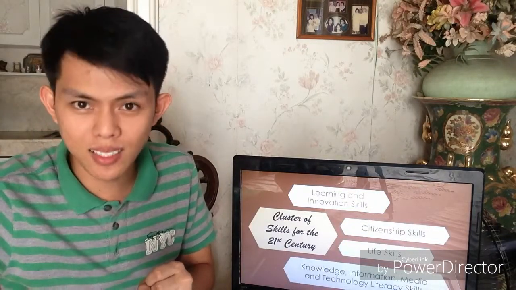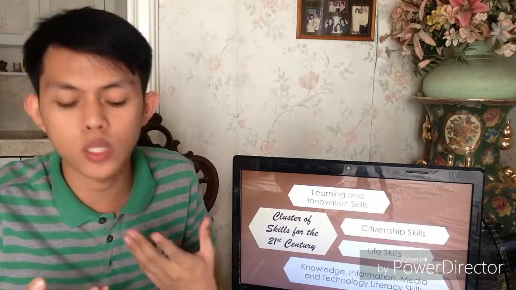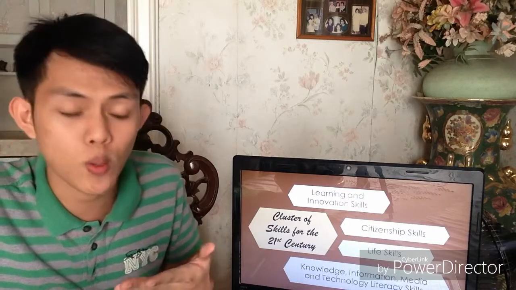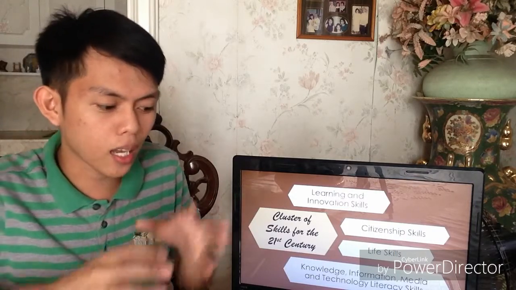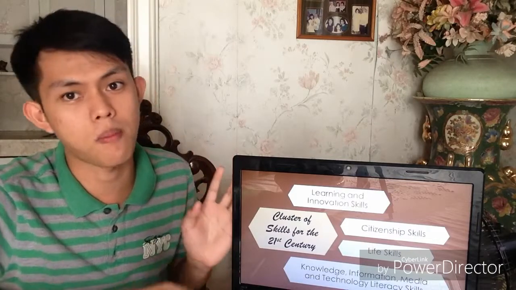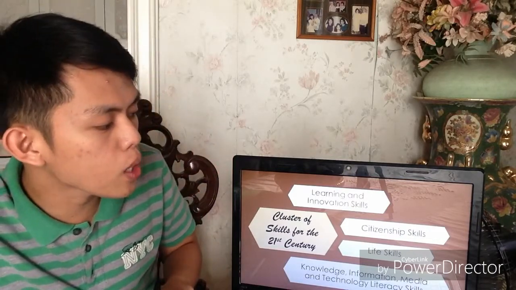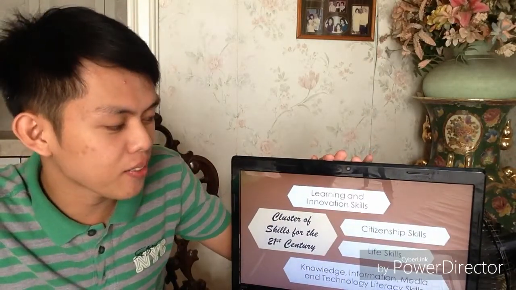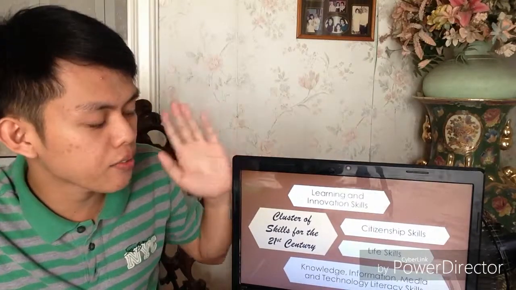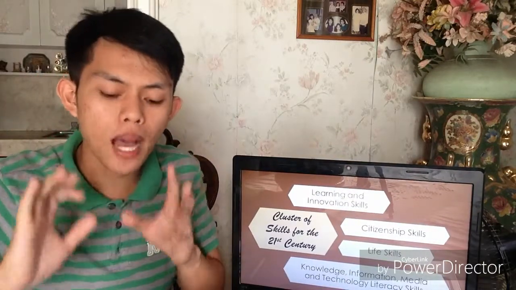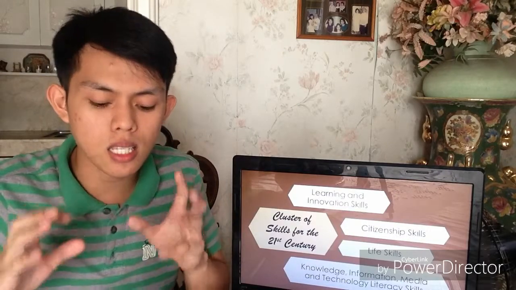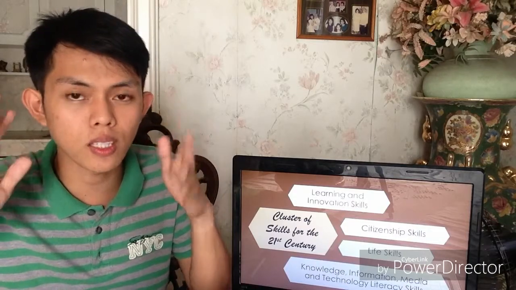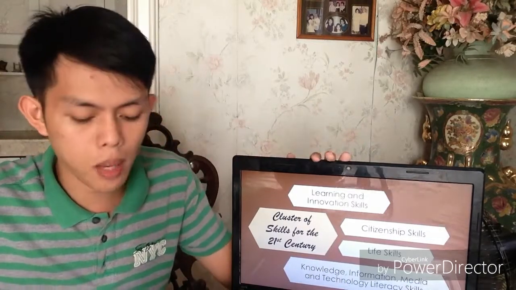So next one, after knowing the 8 skills required for the learners of the 21st century, let us discuss the cluster of skills for the 21st century. Ito, naka-cluster na, nakagrupo na yung mga skills ng mga bata. So number 1, we have the learning and innovation skills. Dito pumapasok yung critical thinking skills and problem solving skills ng bata. Ito yung cognitive skills ng mga bata.